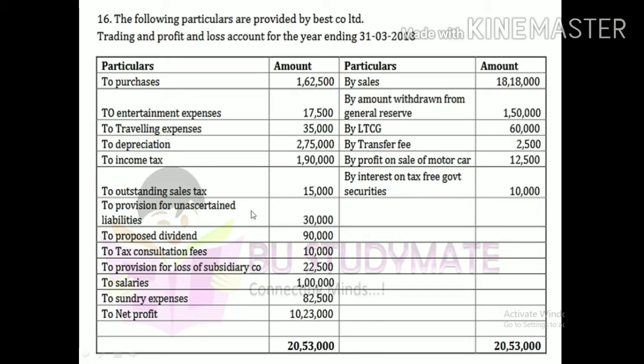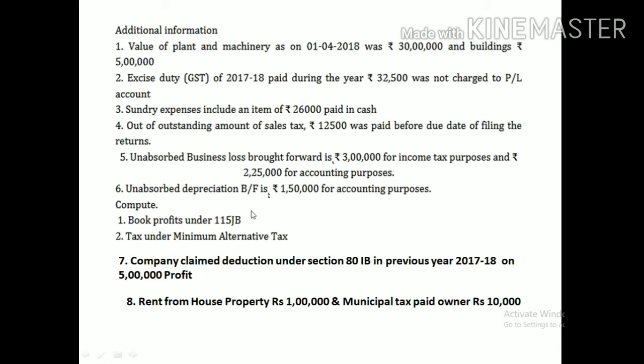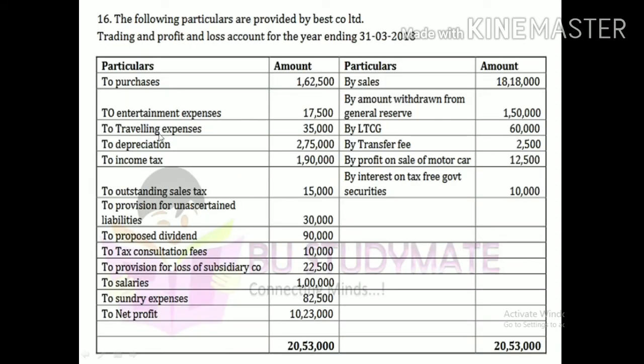Please observe, if they give depreciation as per IT in the adjustment. Here they have not, but they gave some value of assets. On the basis of this we need to calculate the depreciation as per IT, so we will calculate later. Then depreciation as per profit and loss account should be added back. Then income tax should also be added back to the profit.